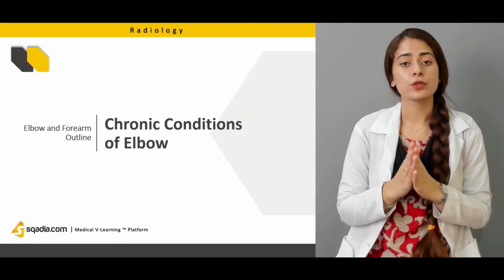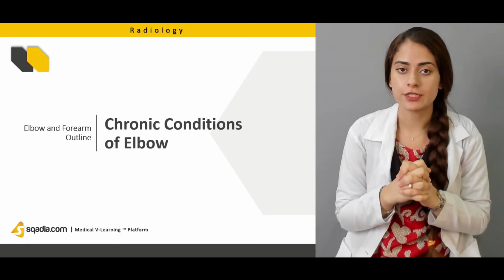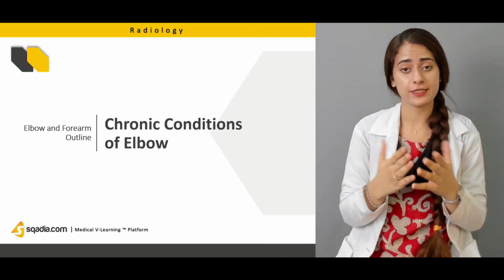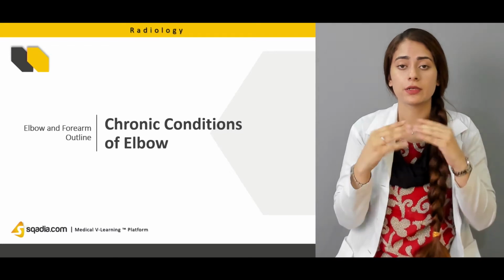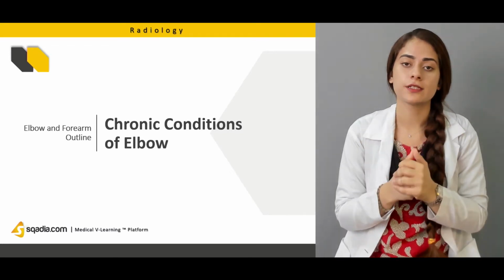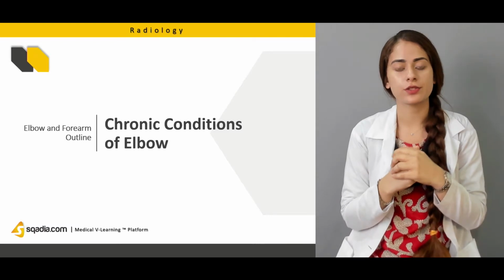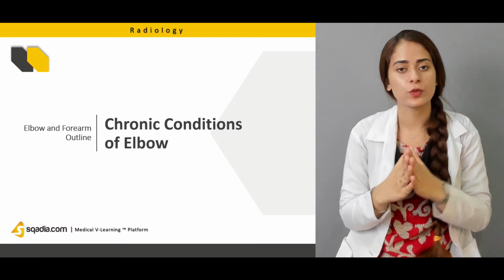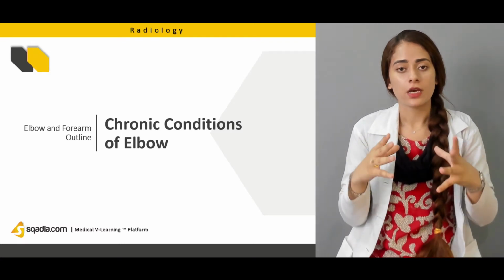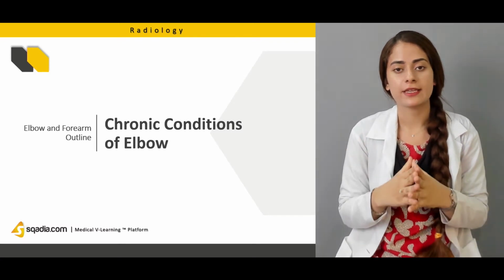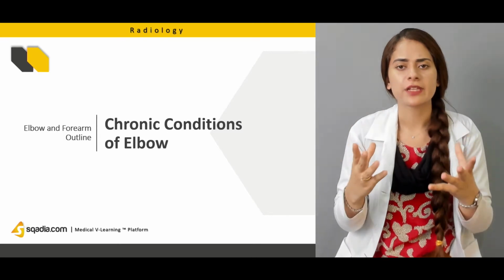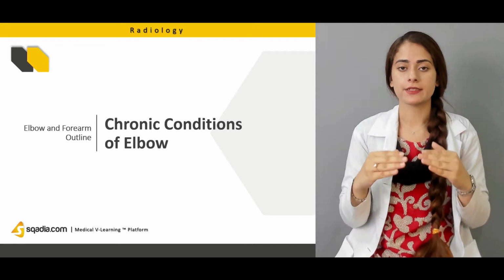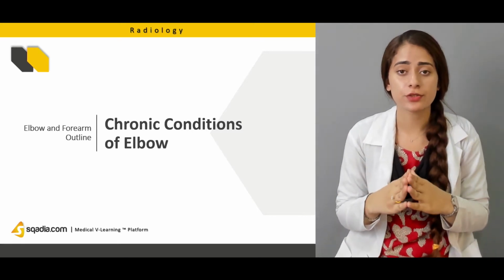So then we will move towards the chronic conditions. In chronic conditions, we will talk about arthritis. We will discuss arthritis as we have discussed in the previous lectures as well. So we will cover arthritis, and the difference between OA and RA is that osteoarthritis or OA is actually due to biomechanical wear and tear of the joint surfaces. And there are a couple of characteristics associated with it.